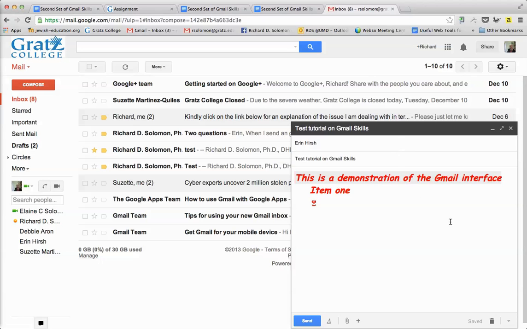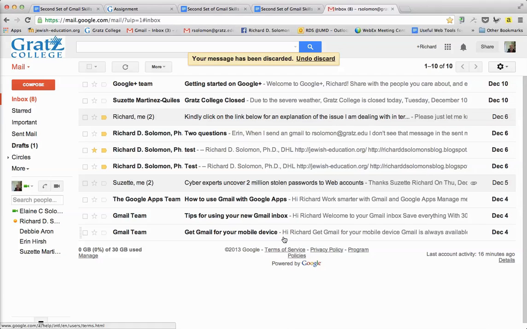And if you want to discard the draft, you just hit this. And if you want to print, you want to check spelling, you have those options. So I'm going to just discard this right now. And that represents the interface for the Gmail.